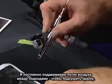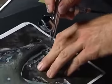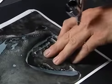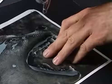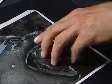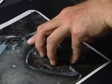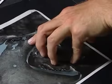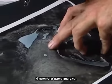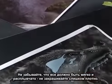I keep the air running all the time that I can, especially when you're freehanding. All the top guys in the industry keep the air going down, pull back slowly. Just a lot of nice light passes on there. This maps out everything. That's fairly dark in there. The eye is still dark. And now we're just going to map out the ear slightly here too. Again, this is going to be soft and diffused, so you don't want to push this step too hard.